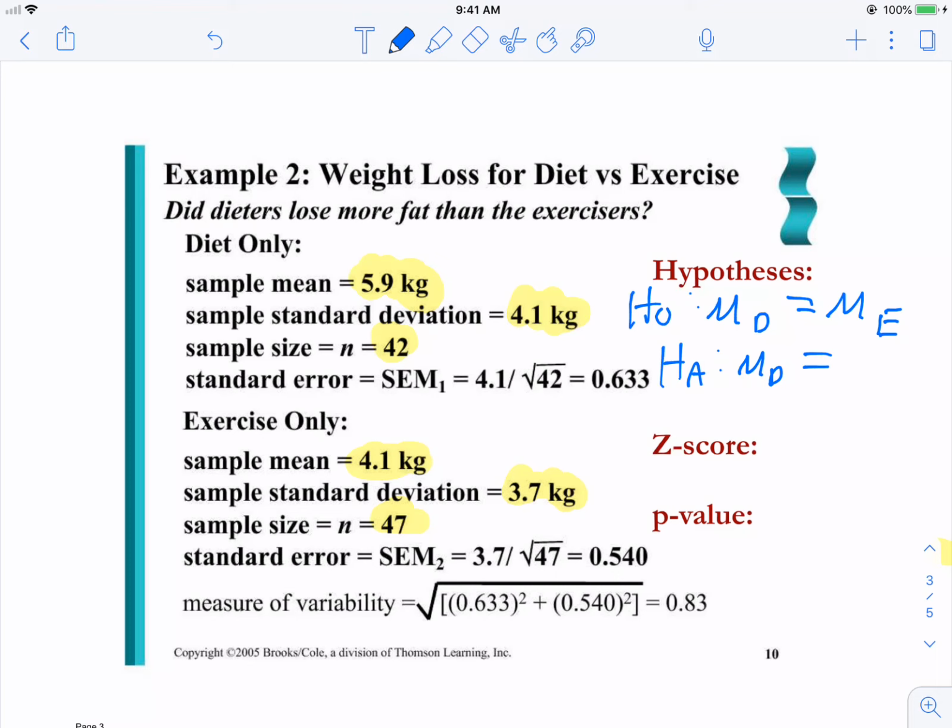If the average weight loss for the diet group is not equal to the average weight loss for the exercise group. Now, if you had an indication that one was definitely going to be greater than the other, or it wouldn't make sense for one to be smaller than another, then you could make this one-sided. But more frequently with the difference tests for means and for proportions that we'll see later this week, you see a two-sided alternative hypothesis, okay, meaning that that not equal sign is there.